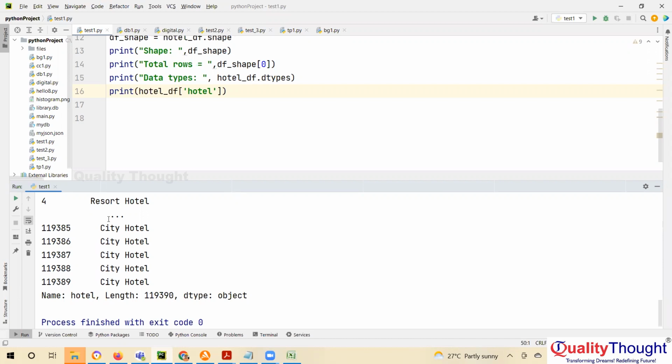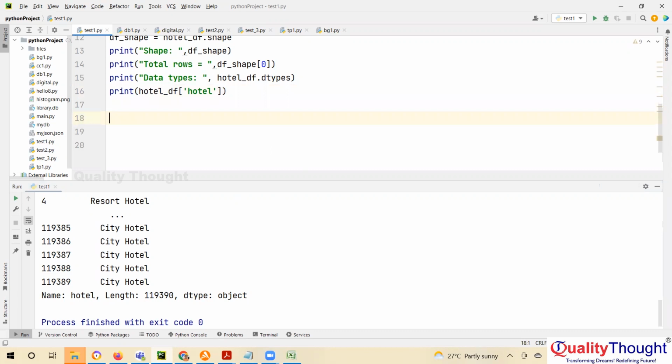So what happens in these cases? Either the column is not included in the analysis, or if it is included, you have to convert it into some kind of number. Keep that in mind. But before that, let's talk about all the numeric columns. We have 33 columns. Out of these, how many are numeric?